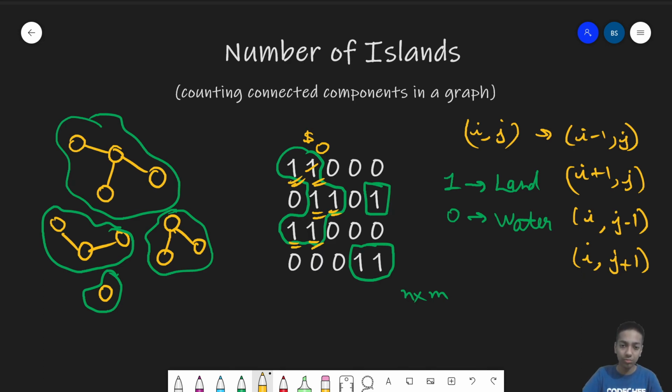Then you come to, let's say, any other one. So this is the next one which is not visited. This is the only one, so you cover this as well, right? So this is also no more a one. And then you come to this one. From this one you will go to this one and mark all of them. So this way you did it 3 times, so there are 3 islands, right? So this is the problem, and now let us directly move on to the code, right? You'll understand it better then.